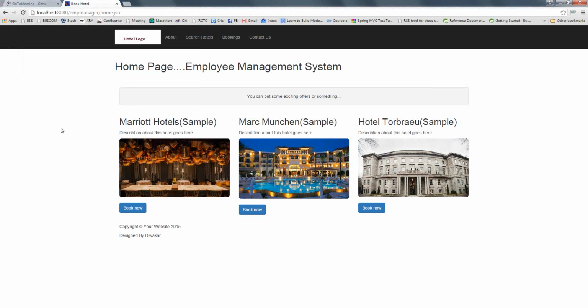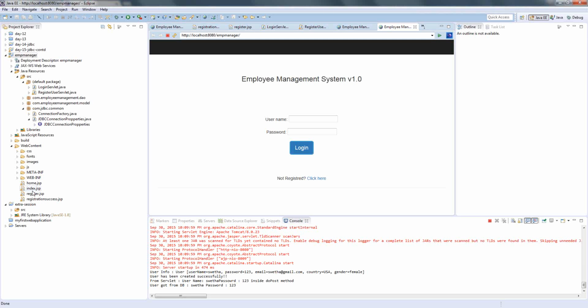Okay, so what we need to do now is here. These menu items, what you were saying, right? This is for about, search, hotels, bookings, contact us. We'll rename them according to ours, and I'll do that part.